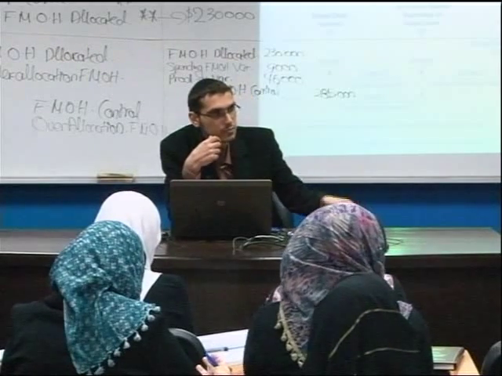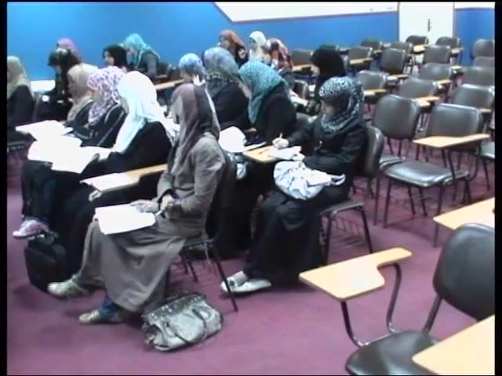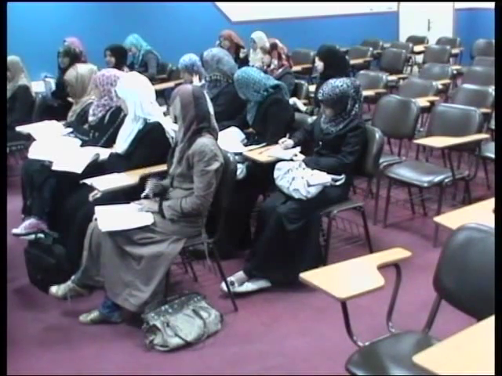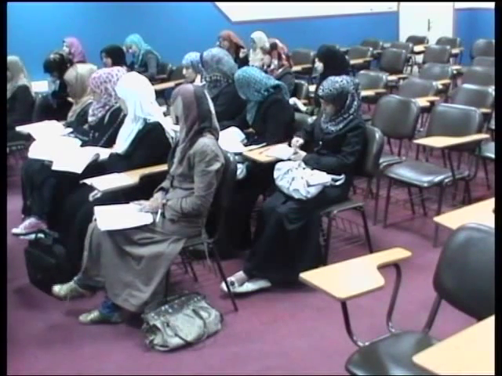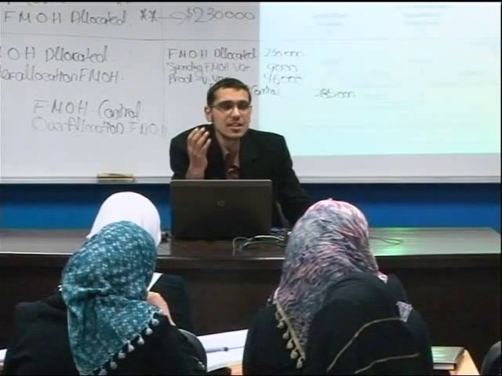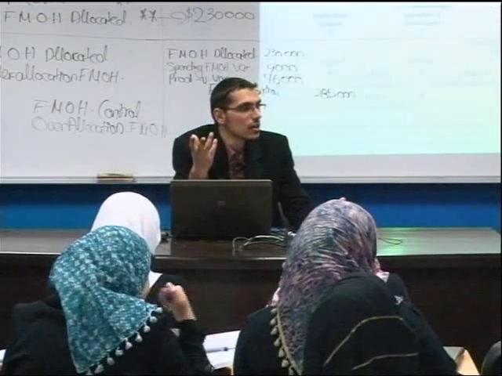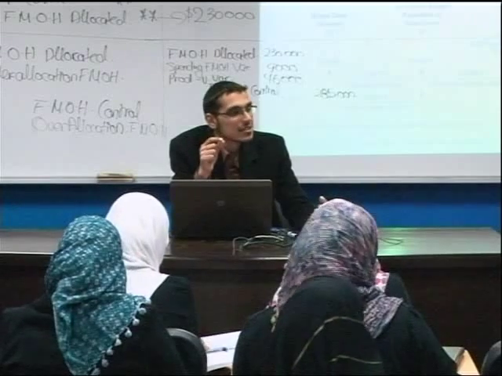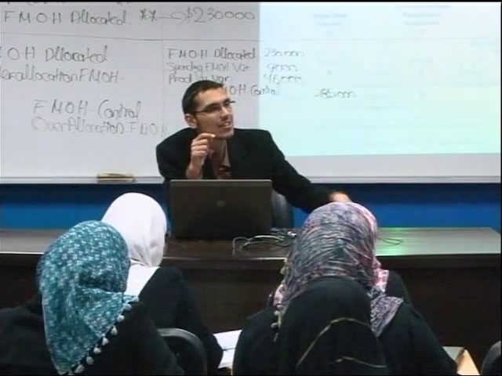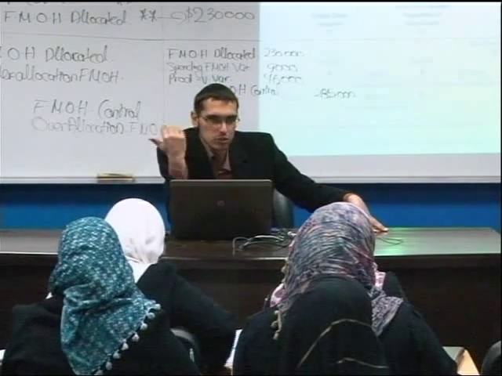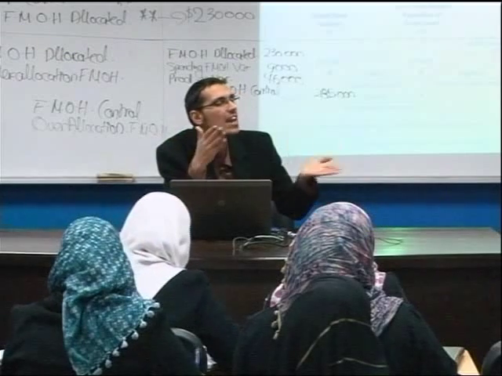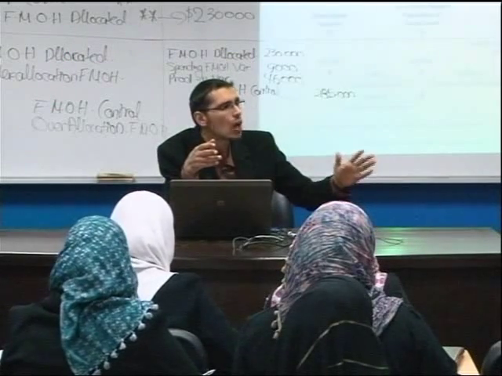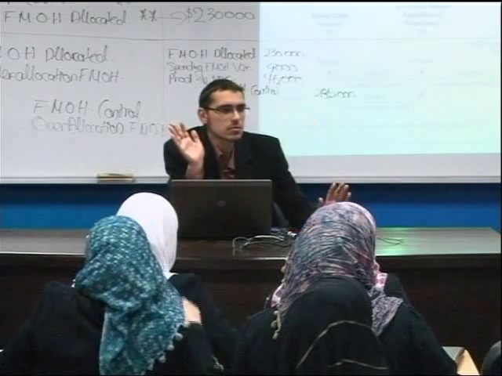Based on the materiality of the variance itself. Excellent. If it's immaterial, we will write it off to the cost of goods sold. Excellent, excellent. Therefore, the first thing that we need to consider is the materiality of this variance. Is the percentage of this variance a high one? Therefore, is this variance more than the margin of error that we talked about in chapter number 7, or is it within the margin of error? Therefore, if it is immaterial, we would write it off to the cost of goods sold without any problems.